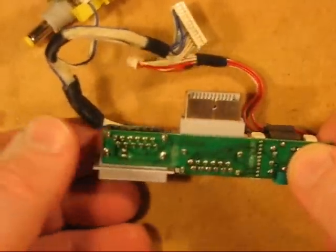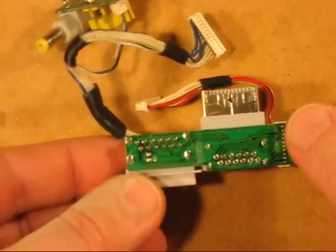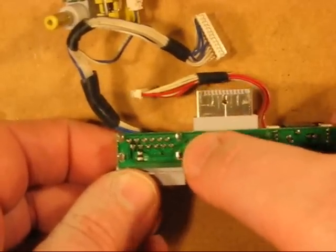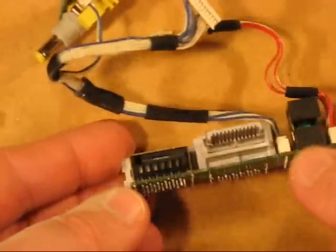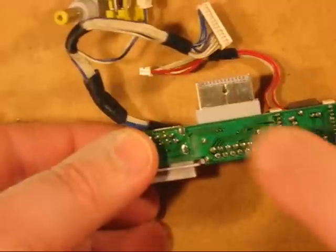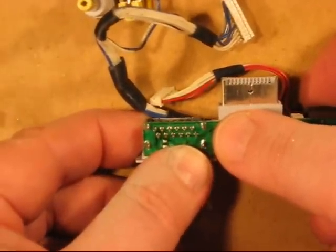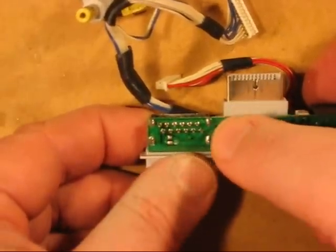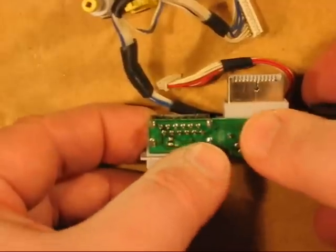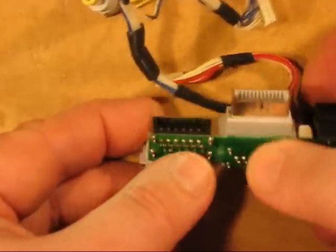From the PlayStation one screen, we've got the male and female connector which I'm going to utilize for recharging the batteries, changing the screen controls, and things of that sort. These are things you don't do all the time and don't need dedicated buttons on the case for. To remove this port, you could desolder, but I haven't had great success with desoldering on these types of boards, so I hacked it away with the Dremel, cutting through all the slots backwards, forwards, and crisscrossing until the board was cut all the way through.